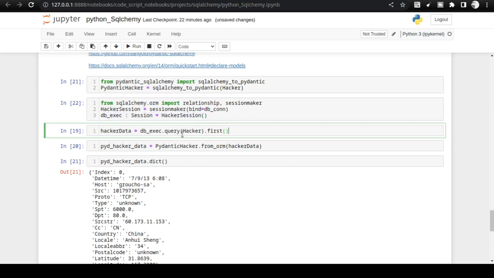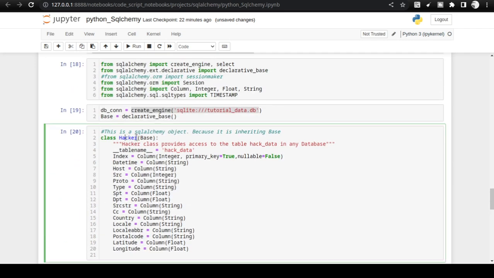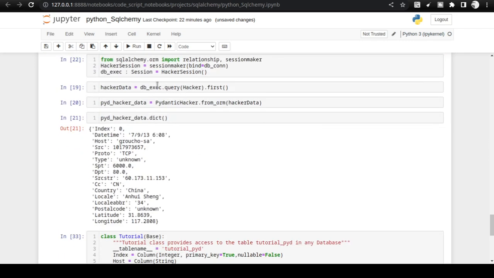All I need to do to query the database now is use the ORM hacker object in this statement. I'm using this session db underscore exec, using this query method, giving the table name, and I'm going to get the first row.